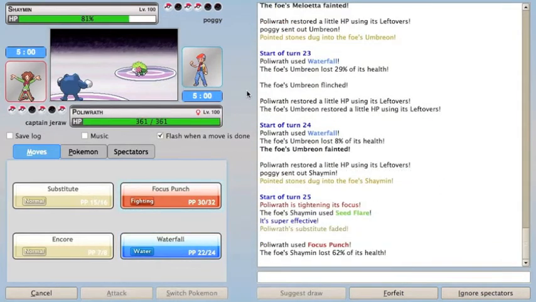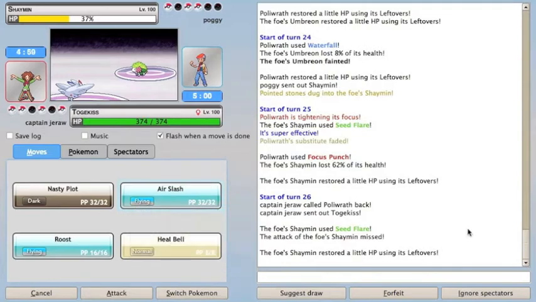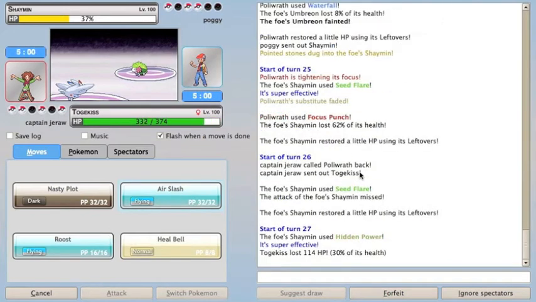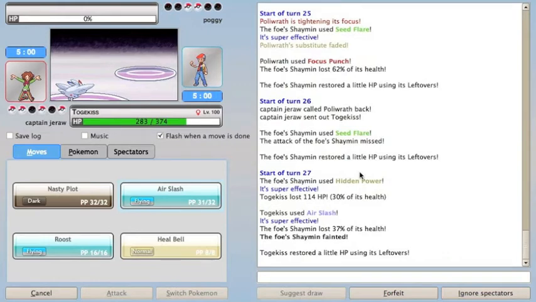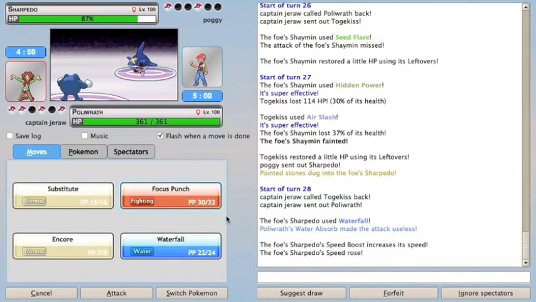Okay, now hopefully you're not a bulky set. Damn, he has Leftovers. That's not good. Oh, that's good. What do you have left? I think I'm safe to Air Slash. Yeah, Togekiss is too bulky. If he had hit that Seed Flare and got the special defense drop, I would have been pretty mad, and hopefully he doesn't have the random Zen Headbutt.